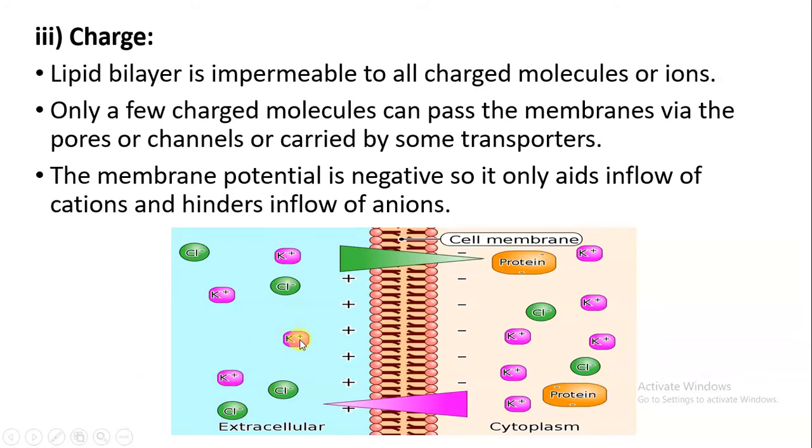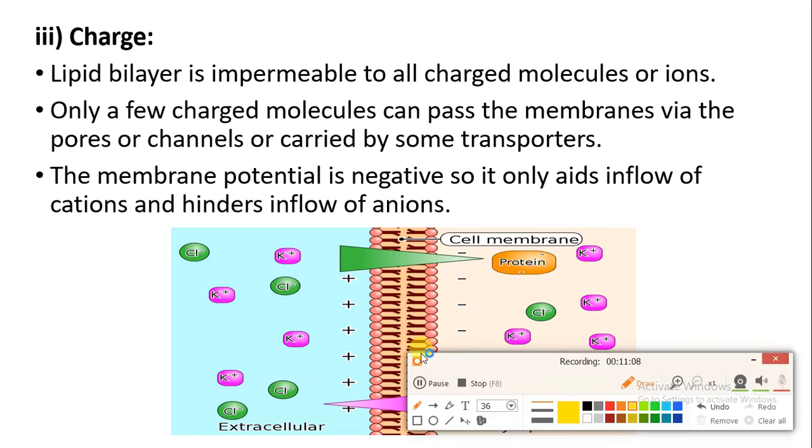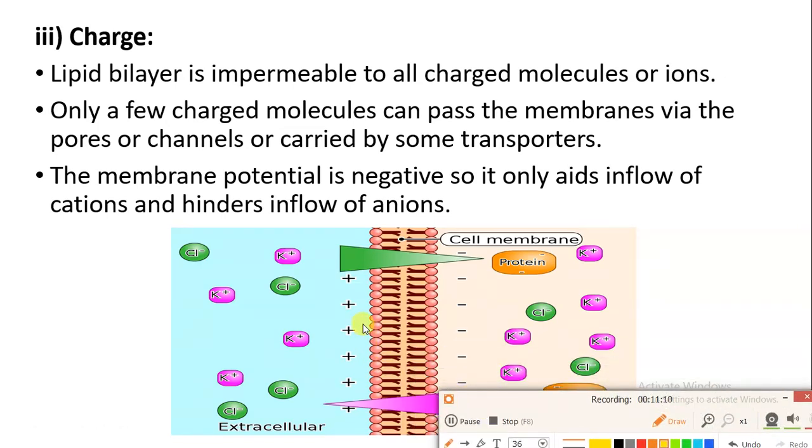Only कुछ ही charged molecules हैं जो कि pass हो सकते हैं इस membrane से. कैसे? By the help of some pores और by the help of some channels, या तो फिर कोई transporter की मदद से ही. ऐसा directly lipid के through वो enter नहीं कर सकते. So यहाँ पर जो है plasma membrane में आपको कुछ नजर आएंगे structures, like there could be some channels, there could be some porins, or there could be some transporters also, due to which the ions they are going to enter inside the cell.